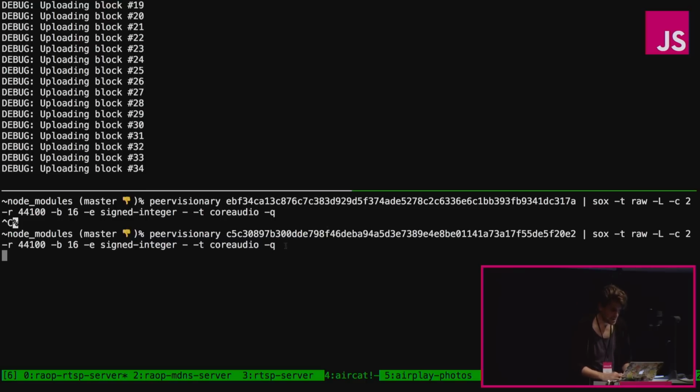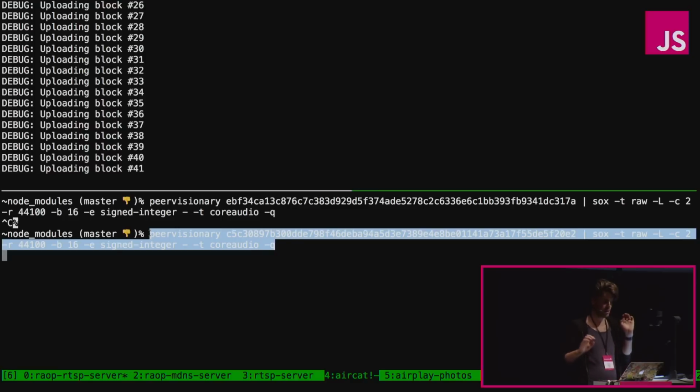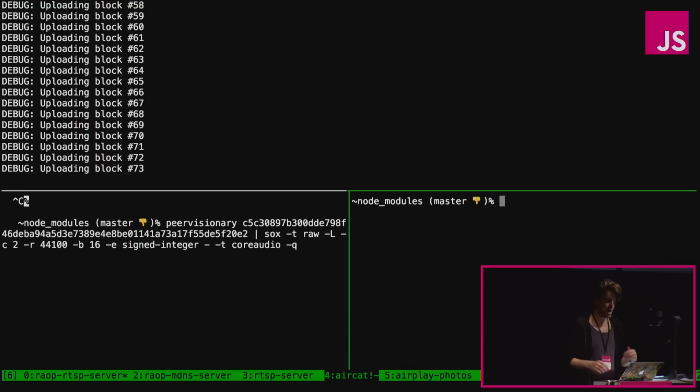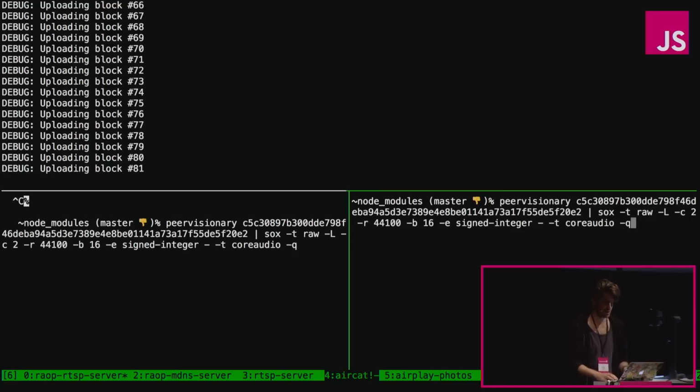And the cool thing about this is, thank you, sound guy, now that my peer is actively streaming this and receiving it, I can join a new peer to the network. And it sounds terrible, but they will all now play the same audio, and they will all help each other stream the packets, so that the more people who join, the less load it is on the server. Let's stop this.